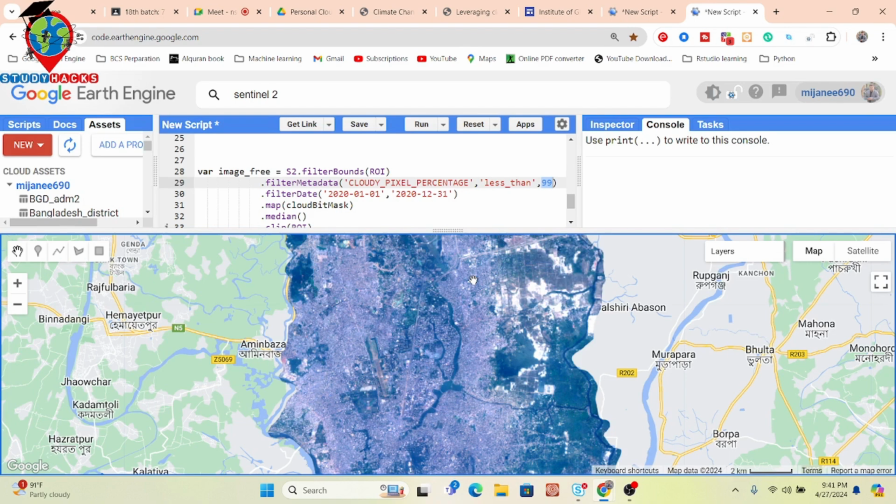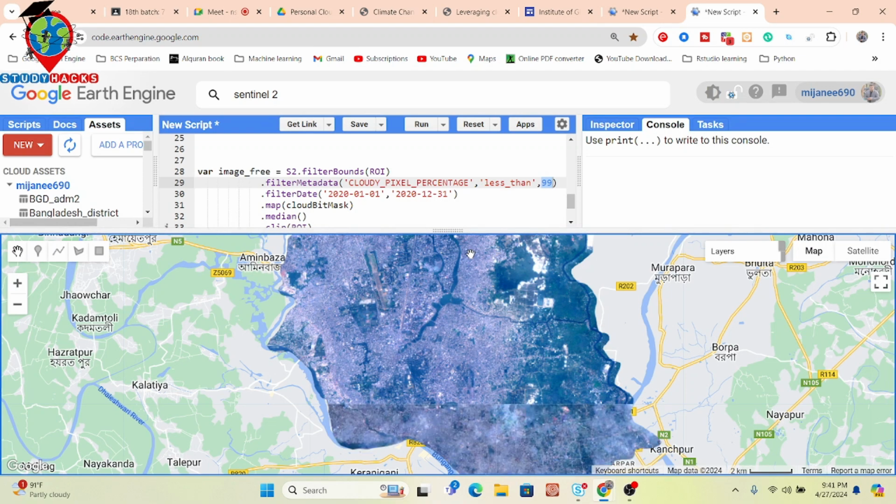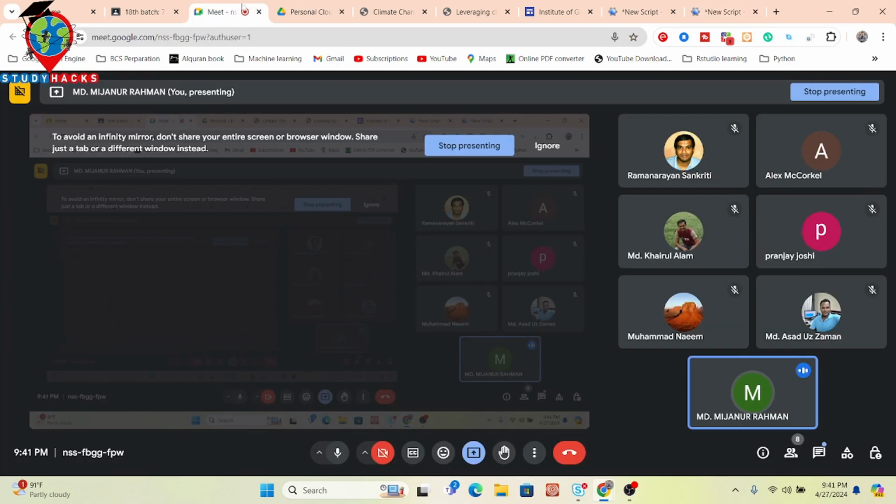It removes all unnecessary pixels from your satellite imagery. So that's why we can easily get very low cloud imagery. You can easily get totally clear imagery in your coastal area or river bank or any other place. And when you increase this level, it also increases your image collection. Okay, so now come back to the question.